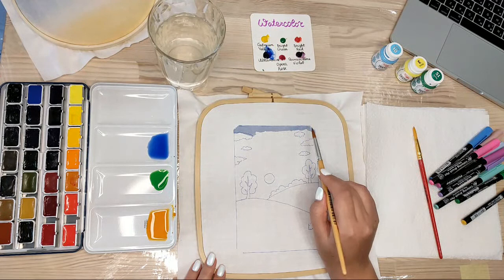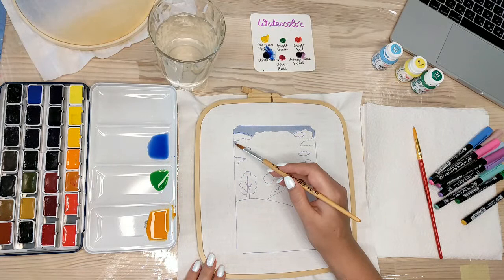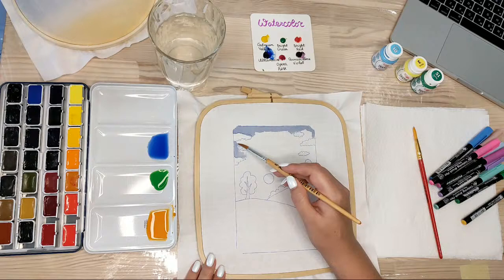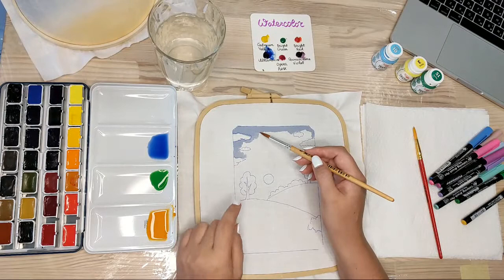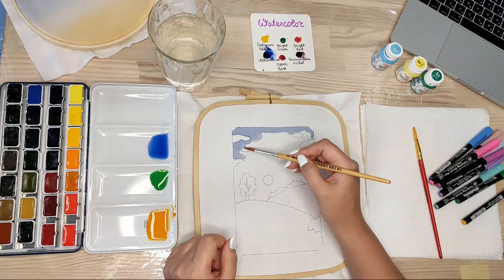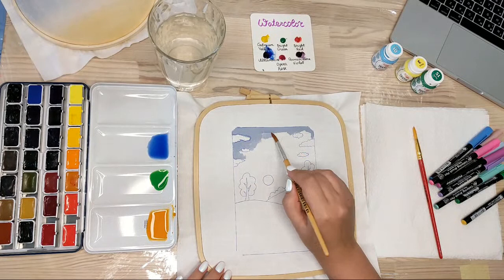I like to skip the objects, for these clouds. But if I color on top of the clouds, it's okay. I'm going to be stitching on these clouds. I'm going to be filling them with French knots later. It looks good so far.